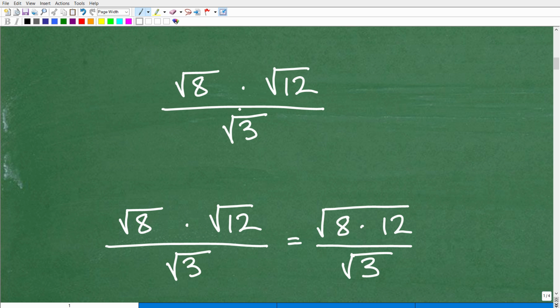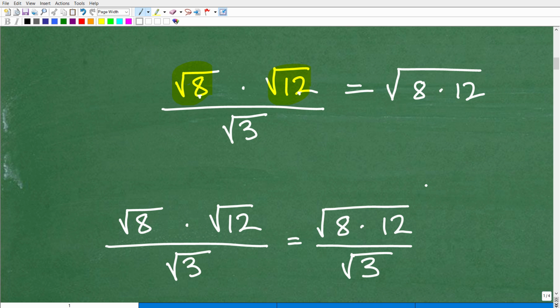But in order to do this problem, we need to know a little bit about the properties of radicals and square roots. And namely, when we're multiplying, here we have the square root of 8 times the square root of 12. This product is equal to one big square root, and then we can put these factors here, 8 and 12, under one big square root, 8 times 12. So that's one property you need to be familiar with. Of course, I'm going to have this right here.